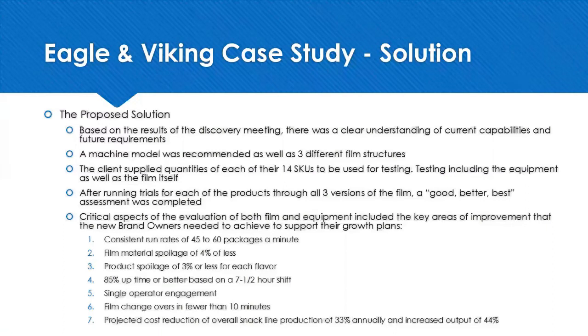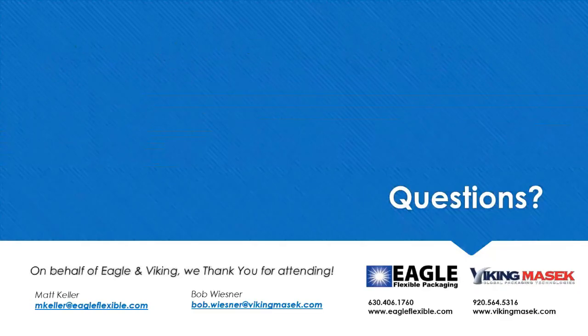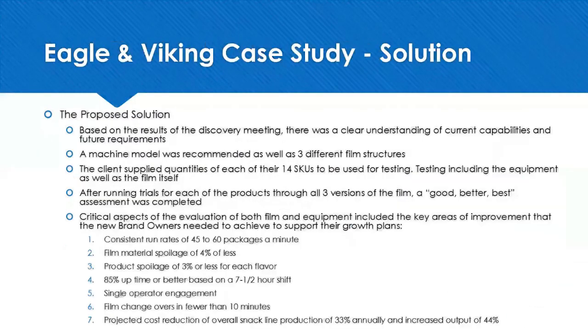Yeah, another consideration was getting that film together and the marriage Matt talked about between the product, the film, and the machine. If they're going to have a dustier product and it's going to stick to the film as it's coming down, we have to make sure that we can seal through that or remove as much of that as possible. So these are things we work through with them. We work through some dust evacuation, some other details to get that seal area as clean as possible. And when we realized that, hey, we weren't going to get everything out of there, Eagle developed a film that had a thick enough sealant layer to seal through any sort of trailing dust or salt.